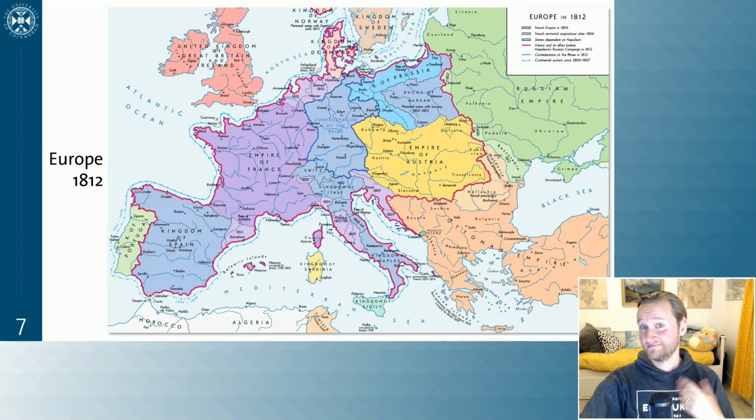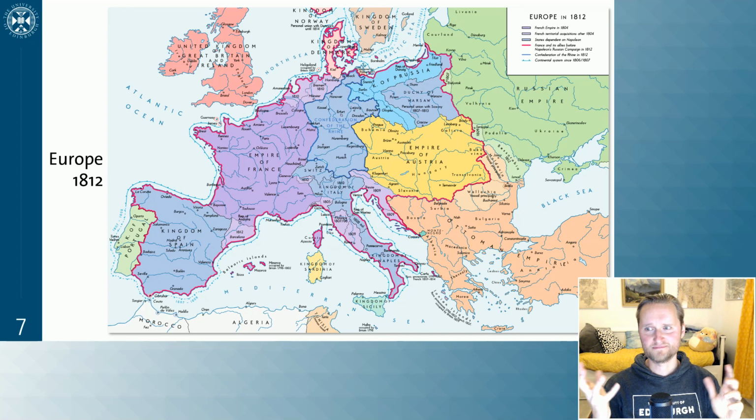So let's start again with a map. I love maps. You'll see a lot of maps on this course. Let's start with a map in 1812. You will notice that Europe looks a little weird in 1812 because lots of things are shaded in purples and blues on the continent, and there's this weird red line around really most of Europe. And what the red line really is, that's Napoleon.